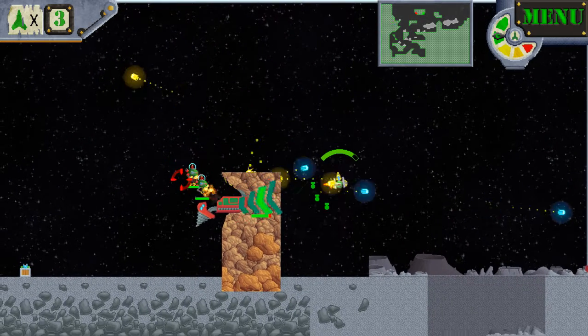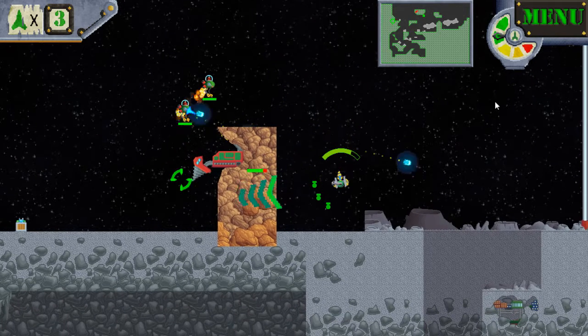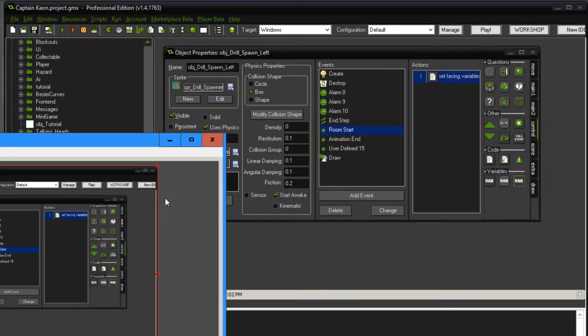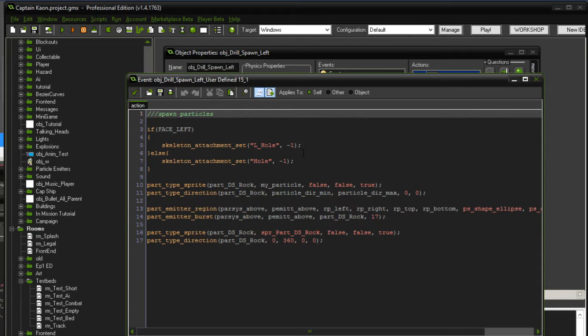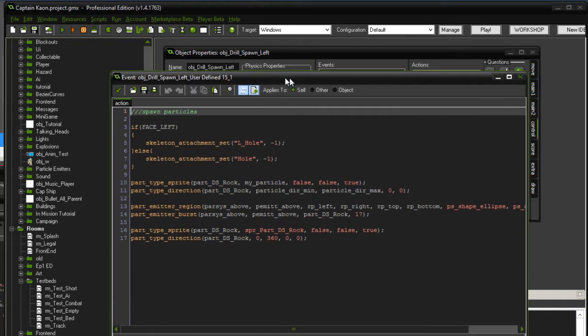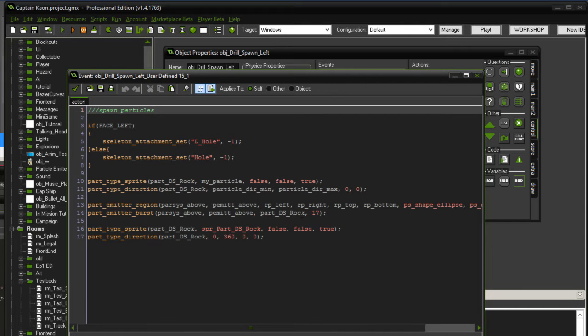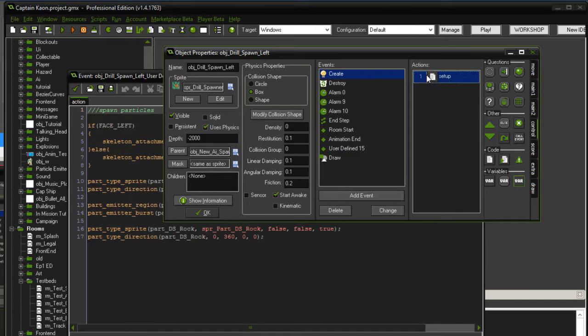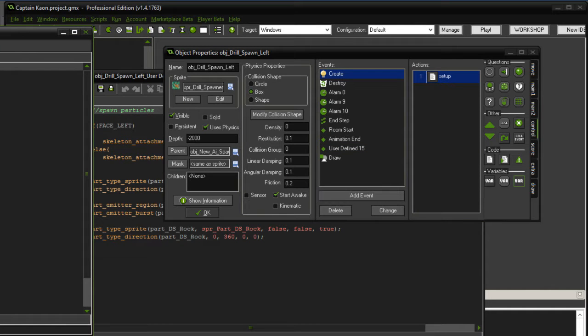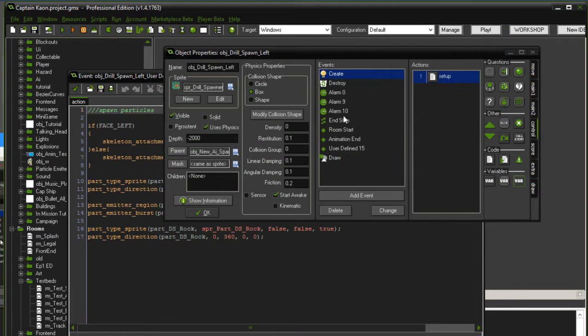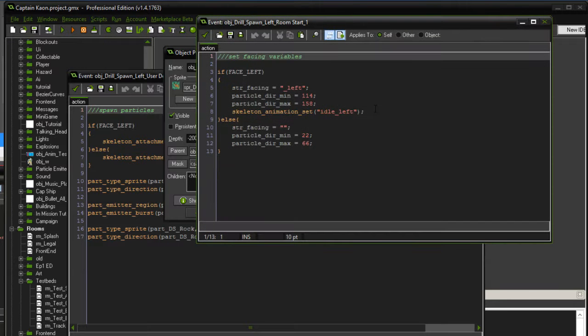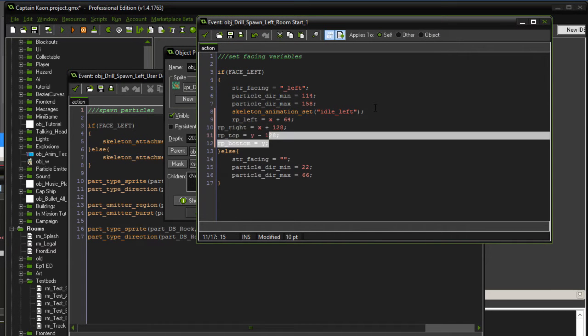I didn't change the point at which, when particles are generated, they're at RP left, right, top and bottom, which I need to move. So I'll leave the ones for the right in there, and then in step left I will just add them in again.